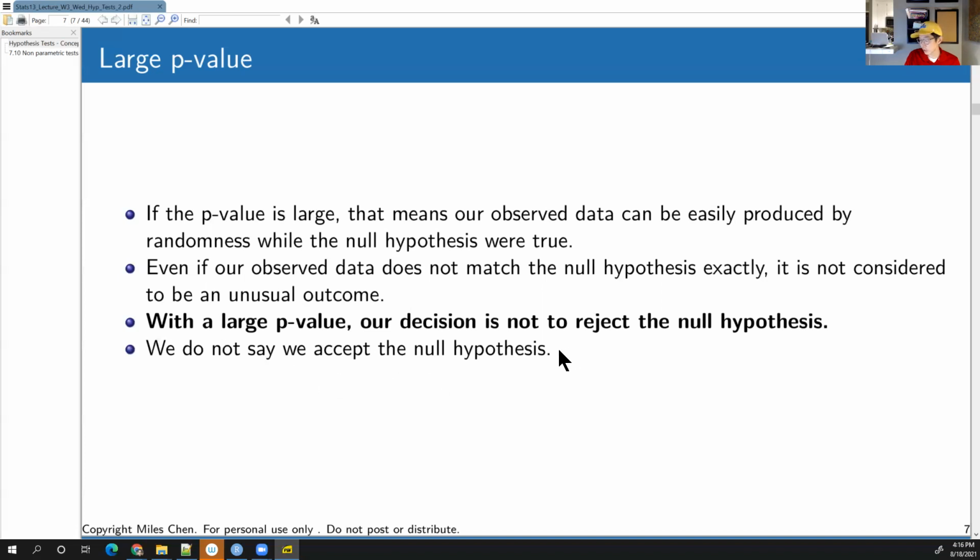We say we don't reject it. So the question says, if we do not reject the null hypothesis, can we say we support or accept the null hypothesis? And the answer is no. We have to say we do not reject the null hypothesis. We do not say that we accept the null hypothesis. There are all of these legal-style rules about what we're allowed to say, but maybe I'll give you a few more examples, and hopefully this will make sense.